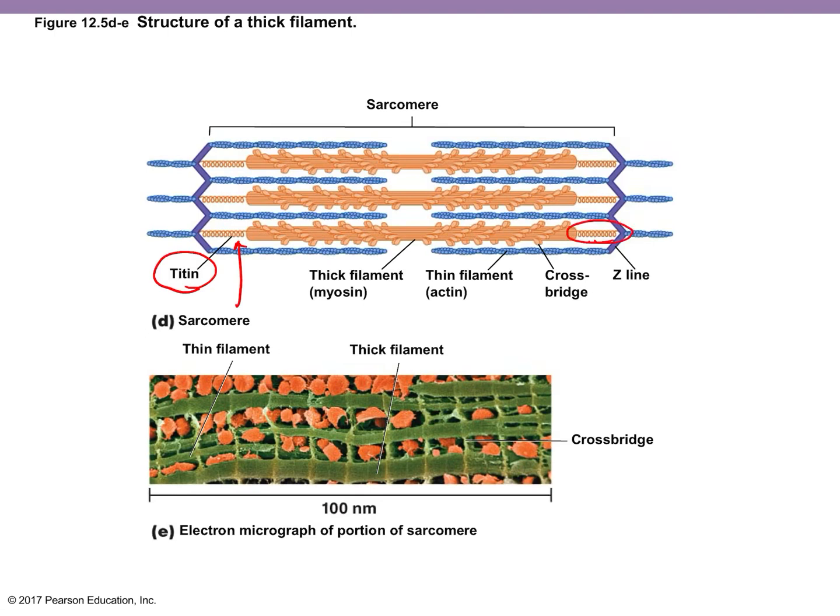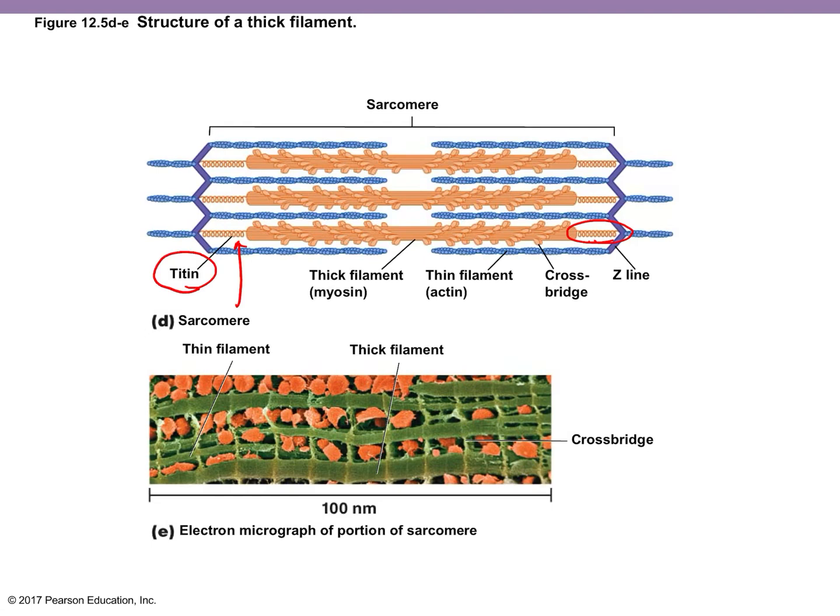As your muscle is stretched, the titin is also stretched, but it resists that stretch. And when the stretch is over, it pulls the sarcomere to its original length. So there's that one job, and there's also the job of anchoring the myosin in place. So titin is another protein filament that's in your sarcomere.